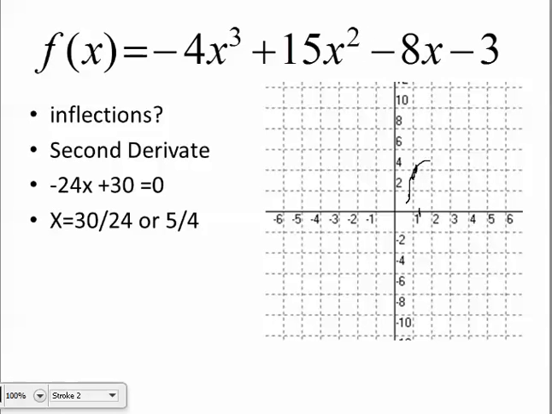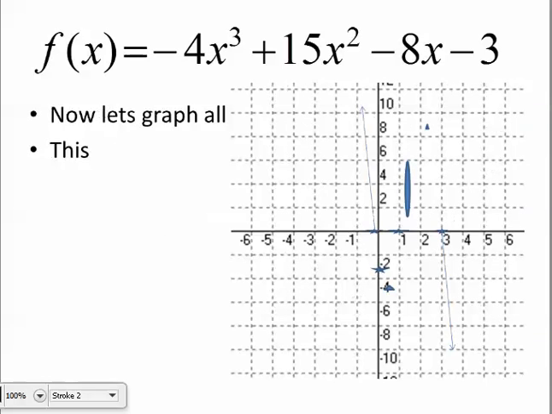Okay? So, having said all that, let's do some graphing. I've put the points on here. There's my negative 1/4. Here's my 1. Here's my 3. Those are my 3 vertexes. I can look at this and see a negative number as my leading coefficient. That means my end behavior on the right is going to be going to the downward side this way, and my end on the other side is going to be going the other way.